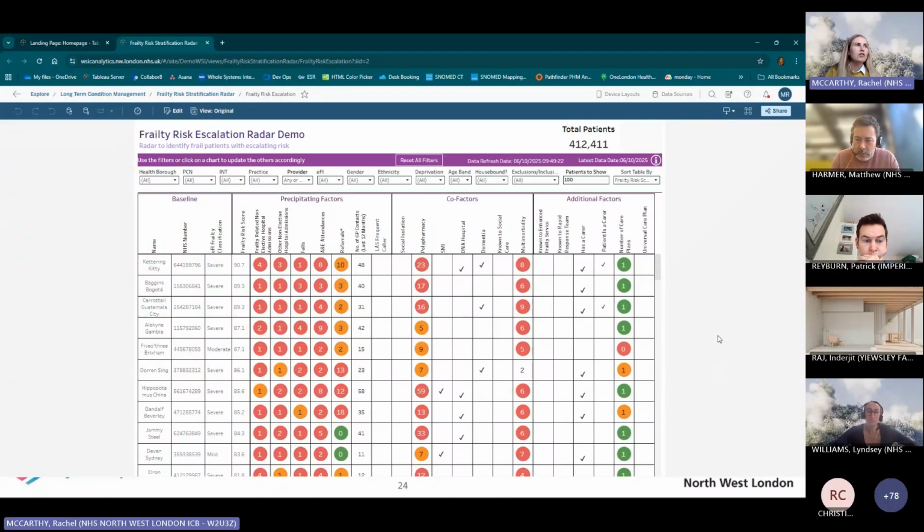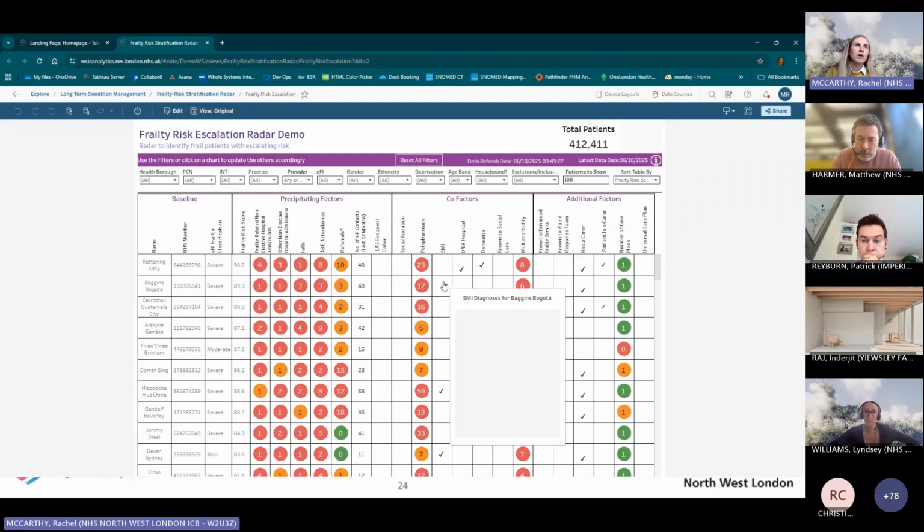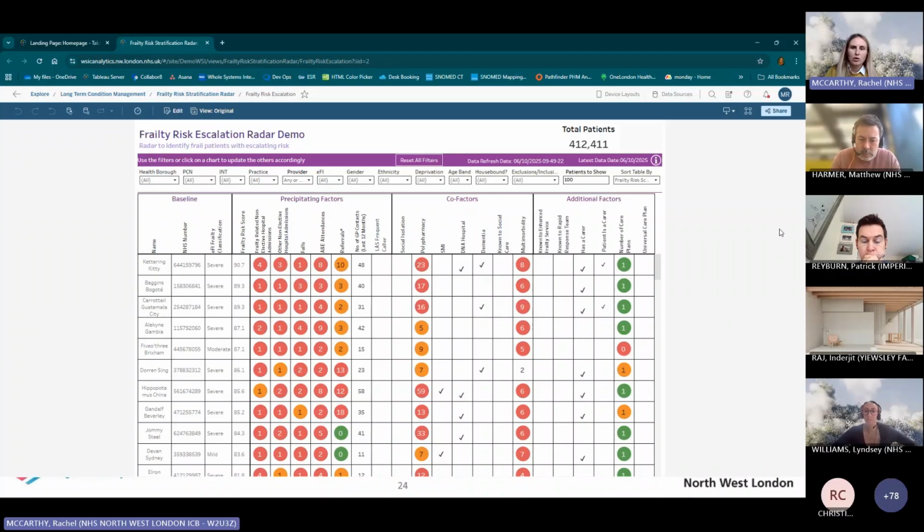From here, users who have access will only see their patients. If you work in a practice, you'll only see patients who have an EFI score of mild, moderate, or severe on this dashboard, who are registered at your practice. You have their name, their NHS number, and what that EFI frailty classification is for each of them. Then these next 3 sections across left to right are the specific metrics relating to this dashboard.